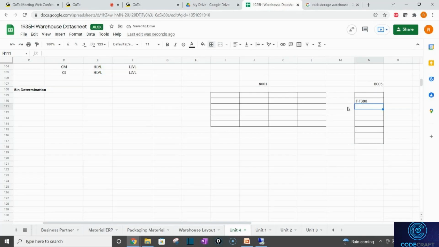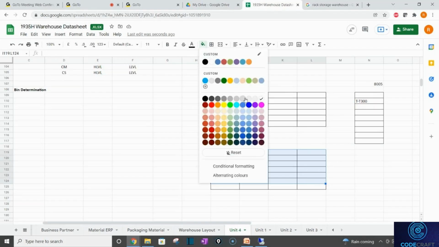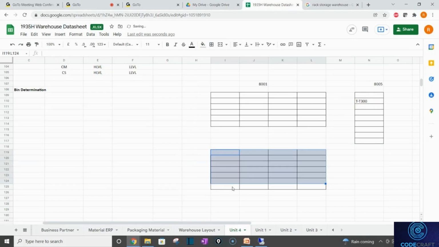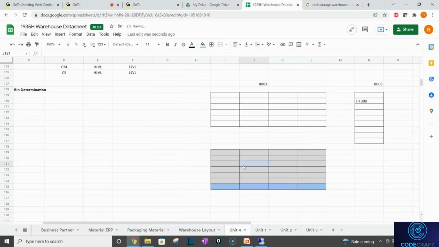Sometimes in some warehouses you may have a setup like this, where the top level will be 8001, which we call reserve, and this will be 8005.